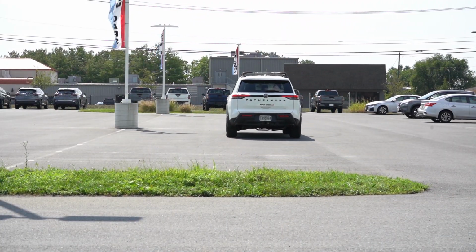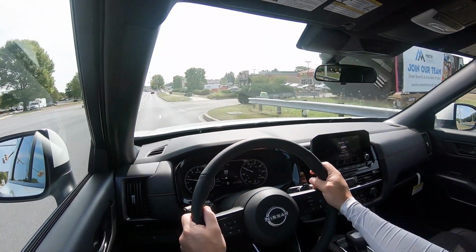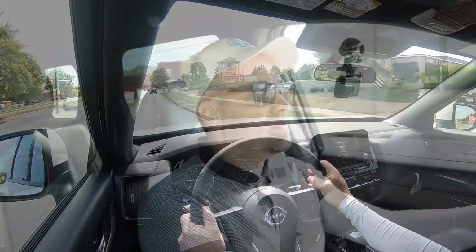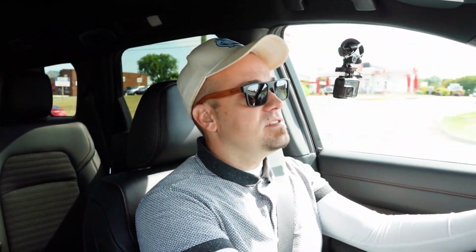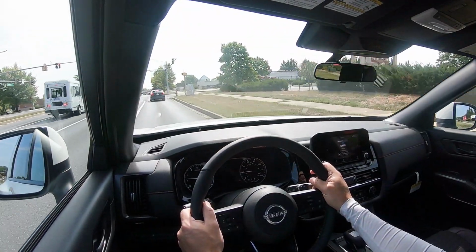But that touch and go steering feel, I honestly like it. It definitely leans a little bit more on the heavier side of things, so I personally appreciate that, because typically with SUVs, you're going to get a loosey-goosey steering feel. There's not a whole lot of driver feedback with that, but with the sport driving mode at least still on, it is on the heavier side of things. Let me do an experiment. Let me go ahead and just put it in auto, and it does loosen up, but it's still kind of on the heavier side of things. So either way, I like the steering feel on the Pathfinder without a doubt.